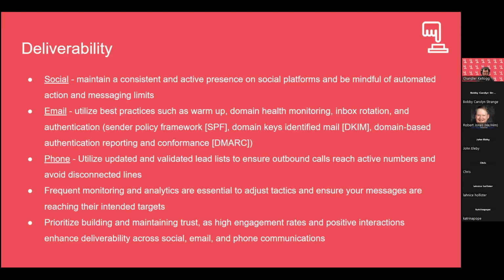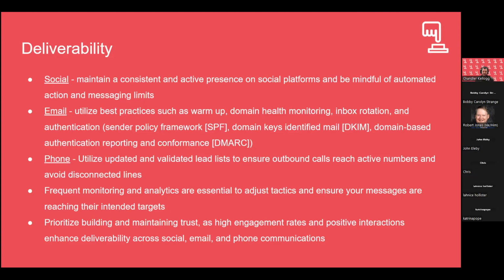Inbox rotation is another option. So again, for example, LinkedIn, you get 400 connection requests a month. Email, you can send a lot more volume, but one of the ways that you can increase your volume is spreading it across multiple inboxes. So rather than through your own personal company email, sending 1,000 emails, you can have, say my email is at hotbutton.io. I can have one that's try hot button. I could have variations of my own name. And if you spread that across multiple inboxes, you can send higher volume without risking getting filtered as spam.